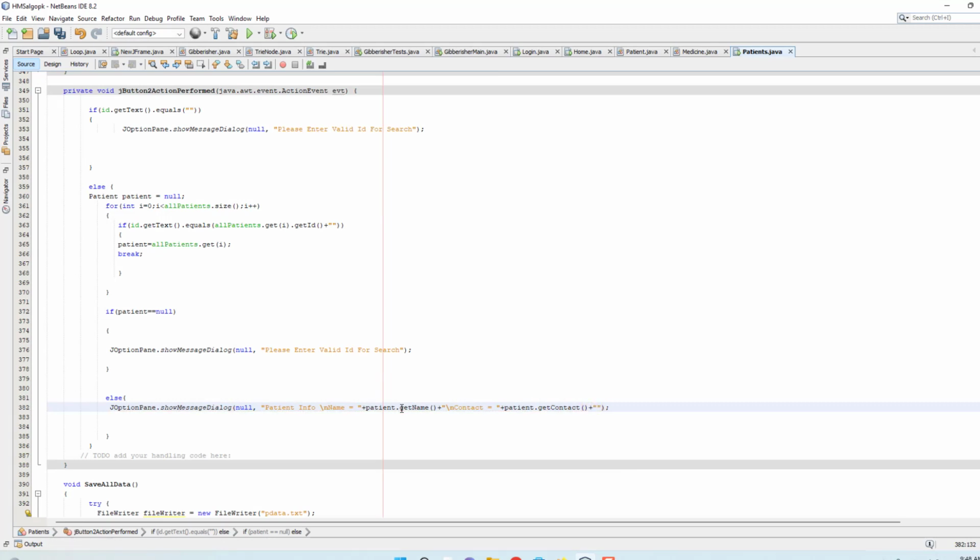These are the basic info that we want to display in a search box.